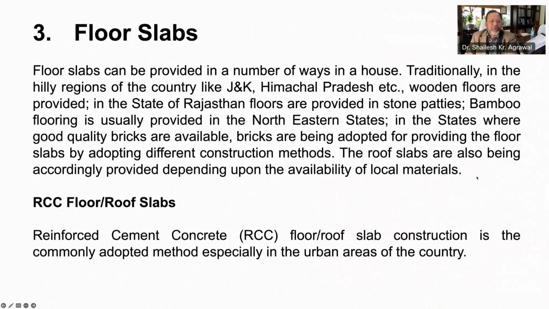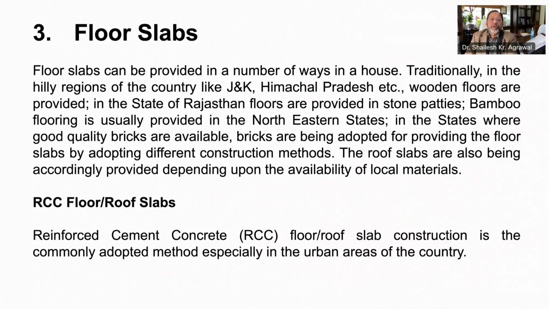The next important element of RCC frame construction is slabs or floor slabs. These are provided in variety of ways. In hilly regions such as Himachal Pradesh or J&K, normally wooden floors are preferred, whereas floors with stone putties are provided in areas where stone is available in abundance, such as Rajasthan, AP. North Eastern region prefer bamboo flooring.